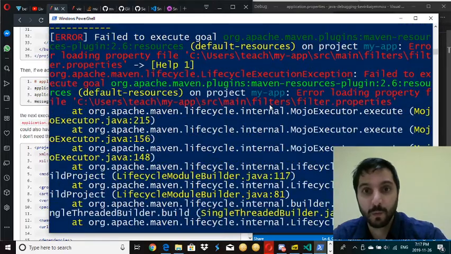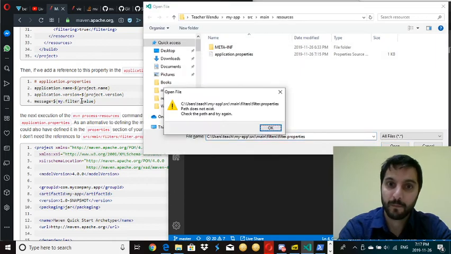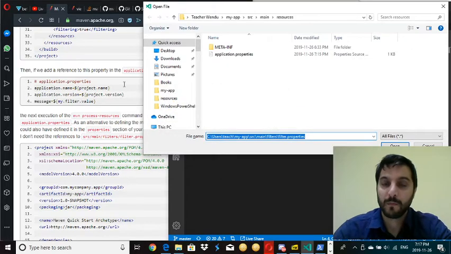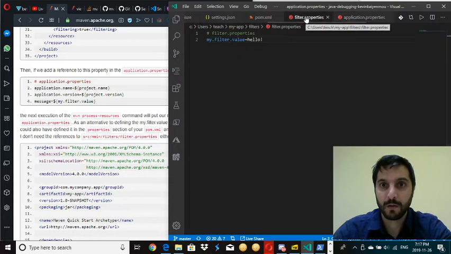But it doesn't tell me why. Where did I put my property file? Is this not where the properties file is?